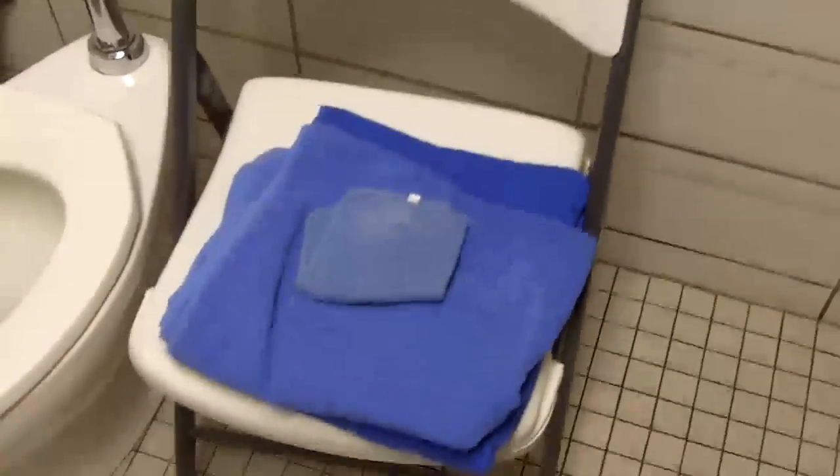Okay, so it's a basic truck stop shower. Toilet, paper, sink, mirror, there's a seat. They provide towels. I bring my own for obvious reasons. Most places have a fan, whatnot. And then there is your shower. Oh, side note, always wear flip-flops when you're showering. Always wear flip-flops when you're showering.